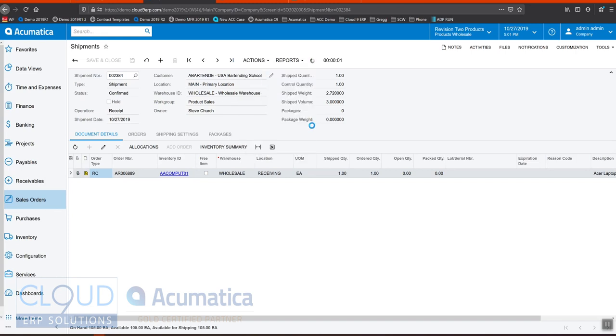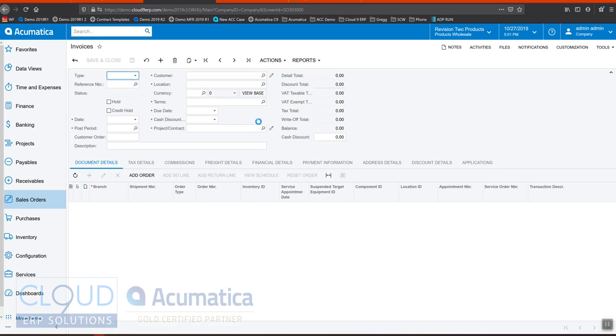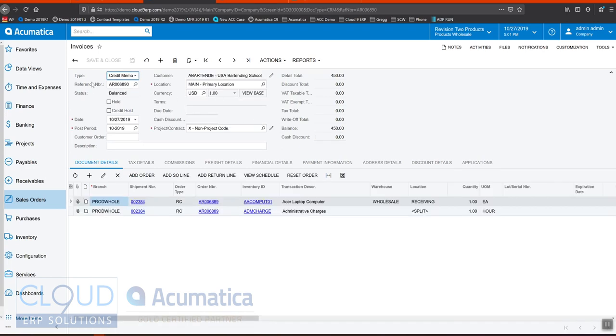In this case, it's a credit memo. So in this scenario, we've created a credit memo for the customer for $450. $500 for the item, but we took $50 off for the restocking fee. So then at this point, you would release this, and this would be on the customer's books.